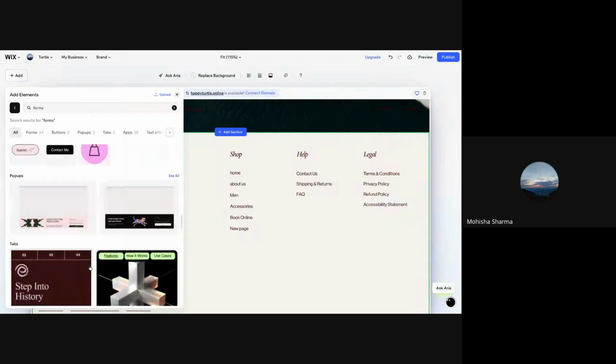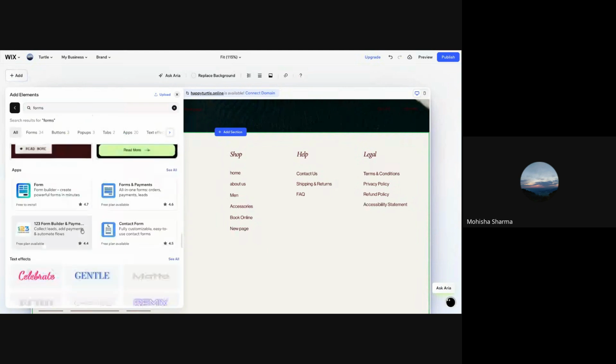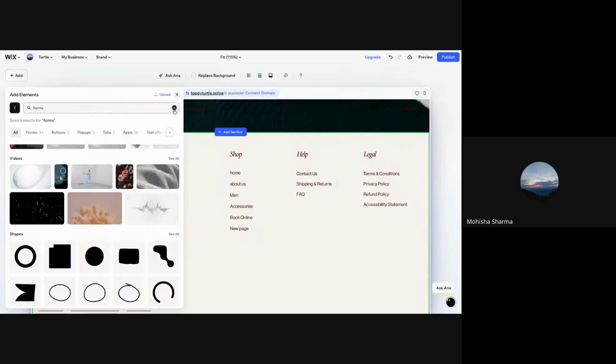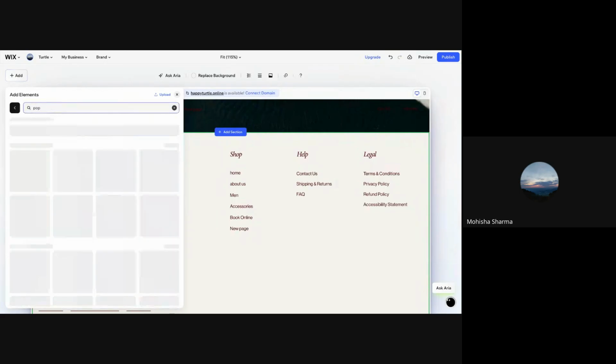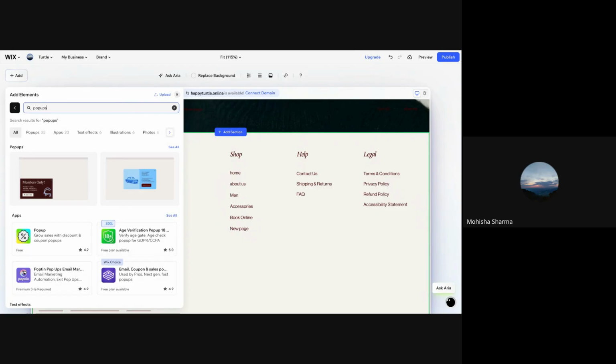I'll also show you the pop-ups in forms, and then tabs, form, celebrate, text, and stuff like that. I'll also show you pop-ups, which we have covered previously in one of our videos.